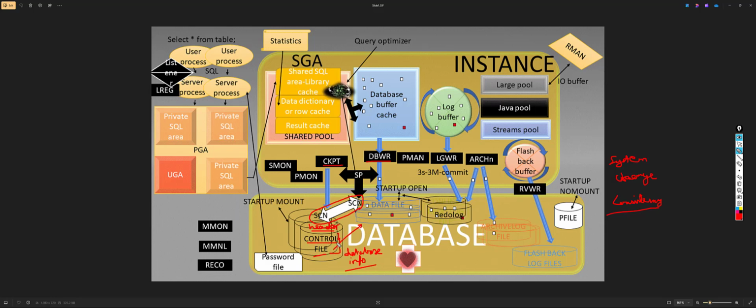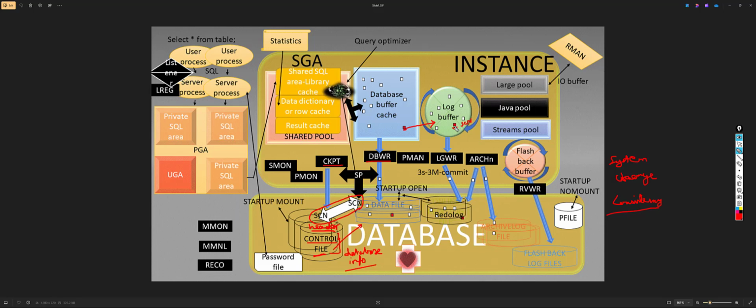In the sense, if the control file has a header, it will store all the metadata information about that control file. Likewise, the control file header also stores the SCN information. SCN means the system change number. As I already mentioned, for every log switch a sequence will be generated, and for every block change an SCN will be generated. If this red block is changed, immediately it will be stored in the log buffer with a system change number, and that system change number will be referred to during the recovery.